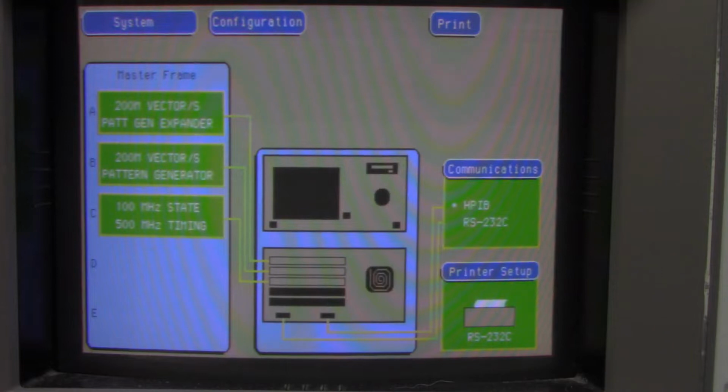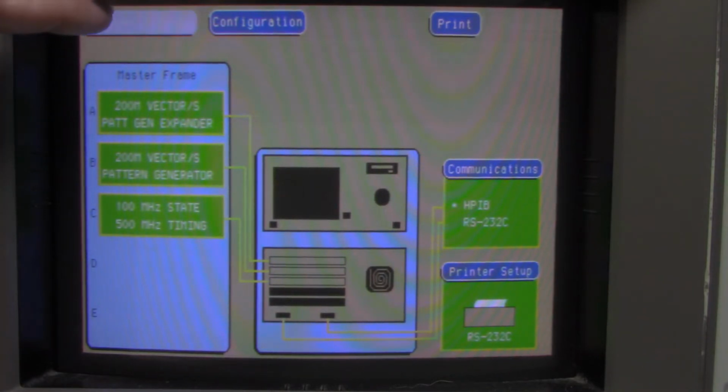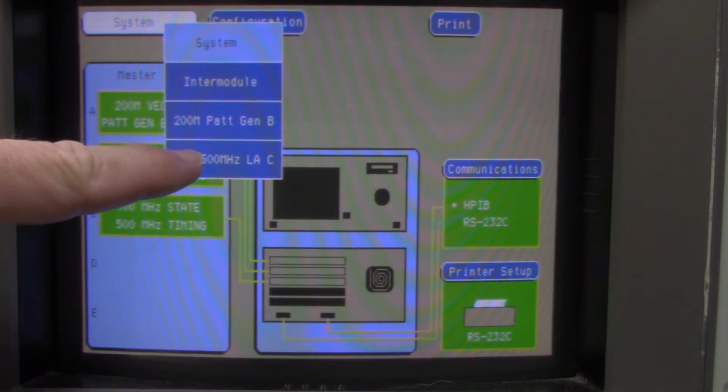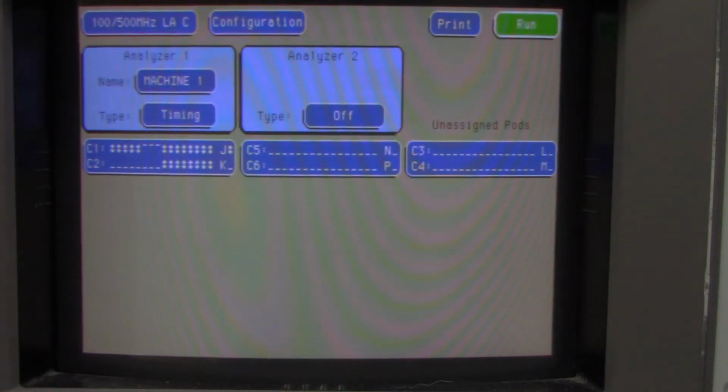So I have pod 1 and pod 2. There's 6 pods all together, and they each could handle 16 bits. So I'm using pod 1 for the 16-bit address bus, and pod 2 for the 8-bit data bus. So the first thing to do is to hit this system button, system switch. So we're going to be using this analyzer.